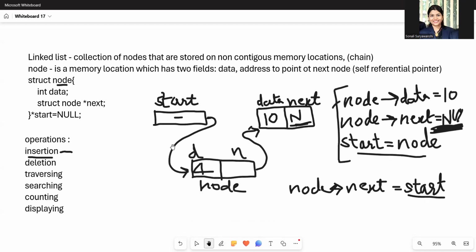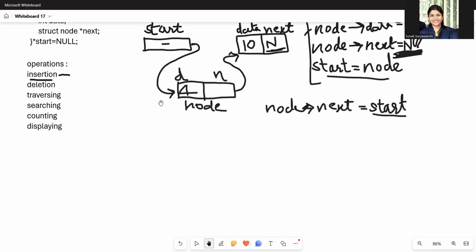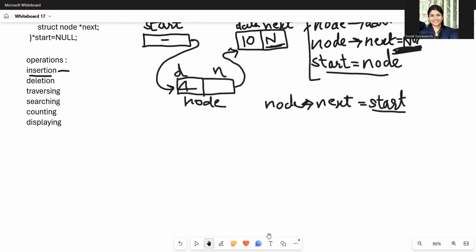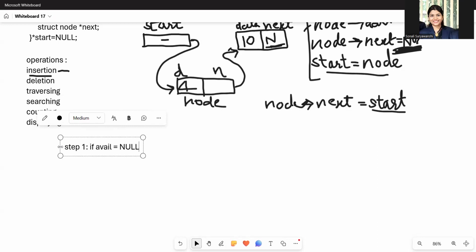Now, if I want to write it in the pseudocode format, let me write it. So how do we do it in pseudocode? Here we just write: if avail is null. Here avail is a heap, which is memory that is available to the system.